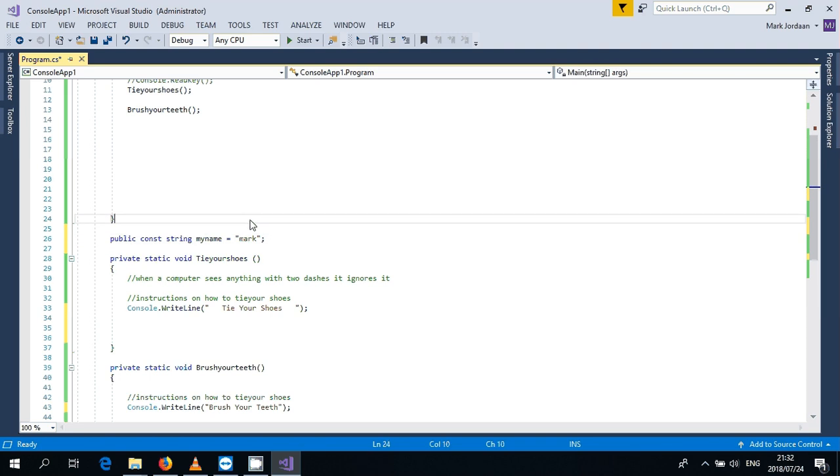Now, I said a variable is a bucket where you store things. A constant is also a bucket, but you don't change it. Variables change. They change all the time. The whole point of a variable is that you want to change it.